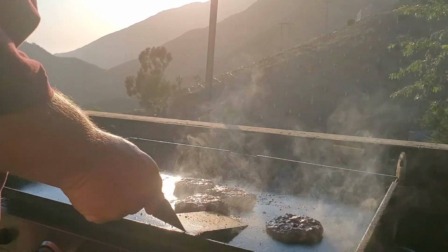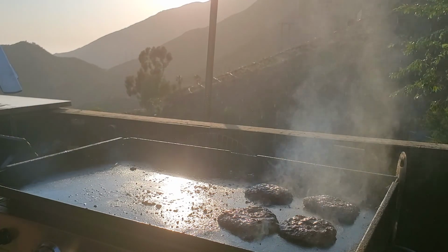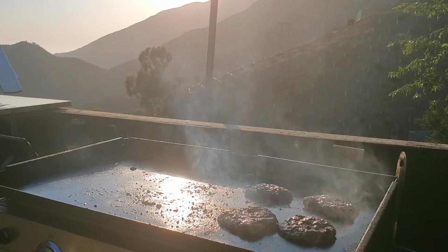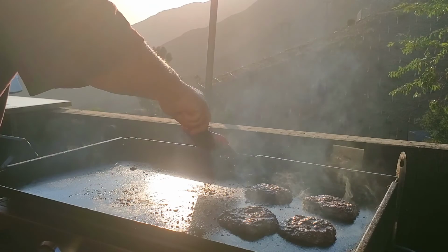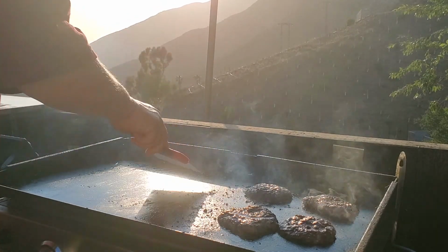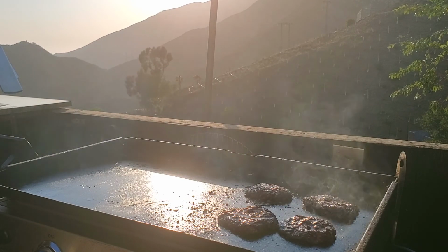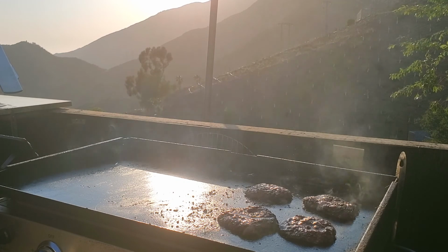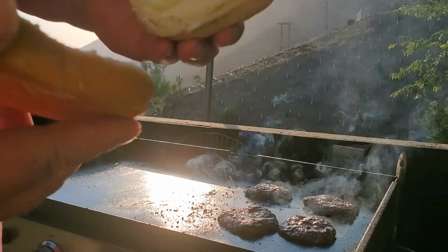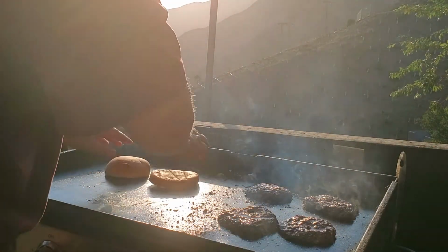Okay. I'm going to slide these babies over. Let them continue to crust. Do our party hat. Maybe clean our work surface so there's not as much seasoning. Okay. What are we doing? Oh. We got some buttery buns. Look how nice and buttery. Whoa. And we'll just slap these guys down.